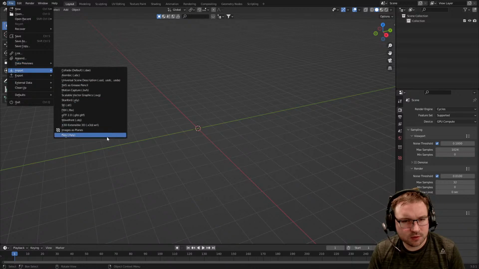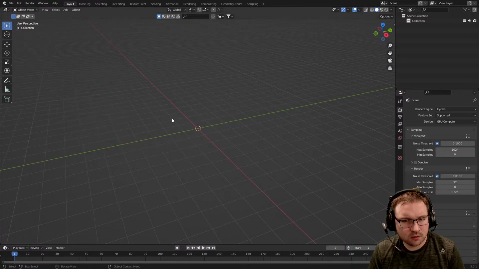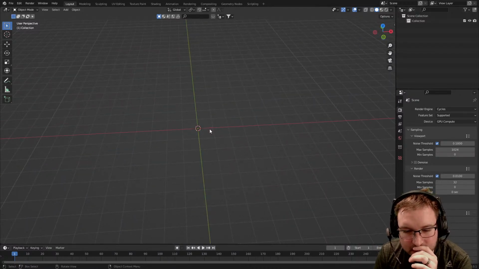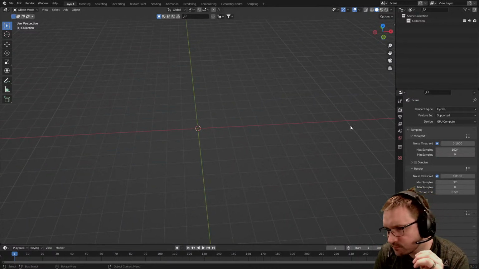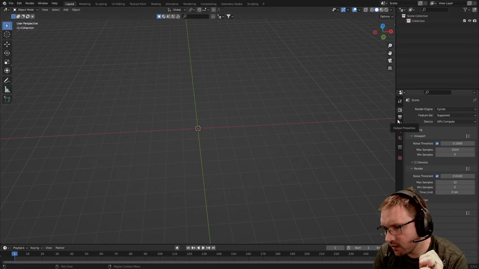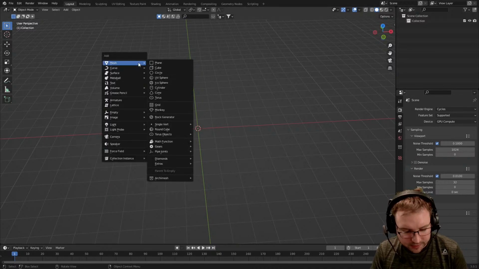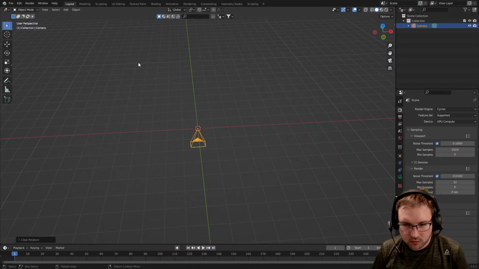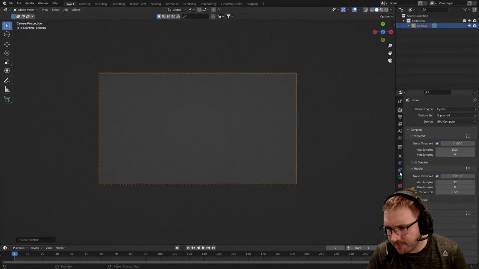I don't want to do this. Oh, I kind of forget how to do that. There's a way to extract textures from an image. I kind of forget how to do it, but we could probably figure it out on the fly. Let's add in a camera. Switch to it.